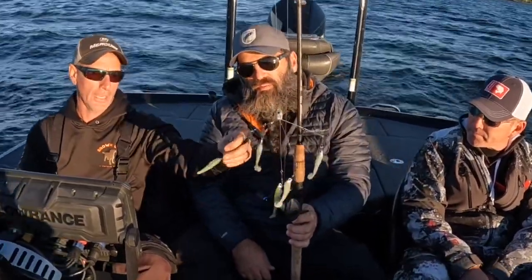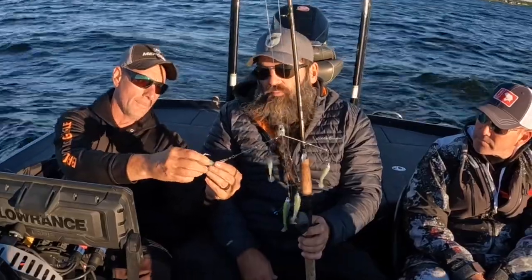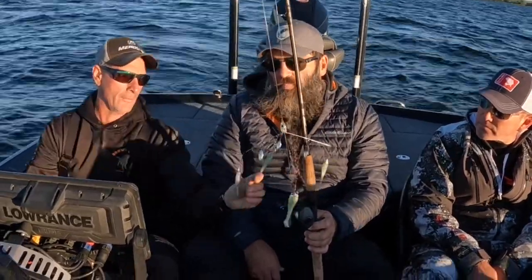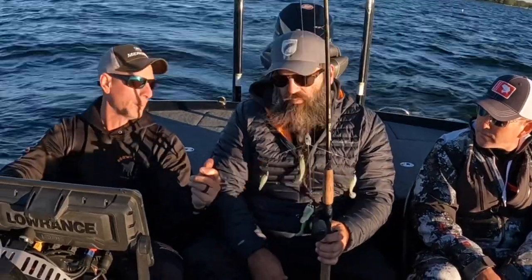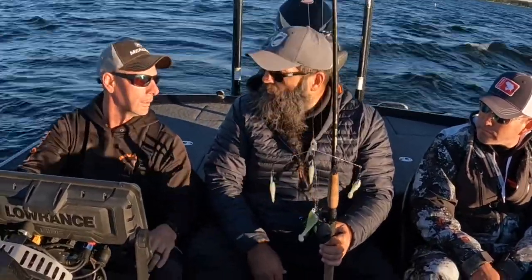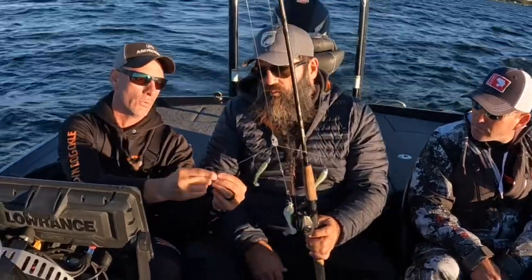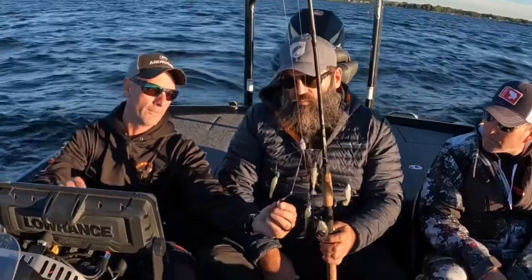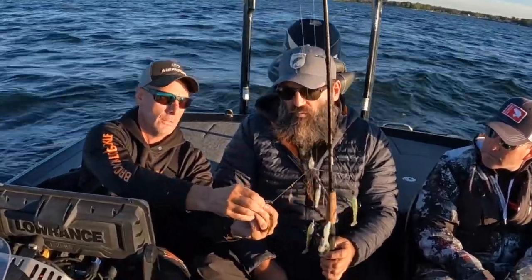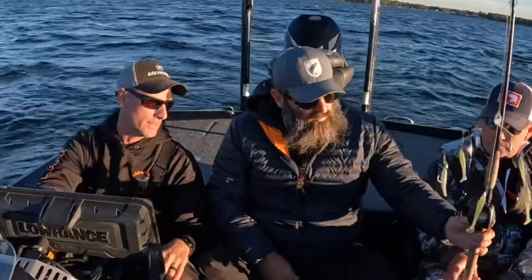I love the Gamakatsu screw lock head. So you screw the bait on. It doesn't pull off. I use a lot of practice heads too, so I'm not gonna burn them up practicing for a tournament. But they hold the bait, no super glue, no nothing. The other heads that I throw on, they work, but a fish pulls on it, rips it down, bait's shot, and the baits are expensive.